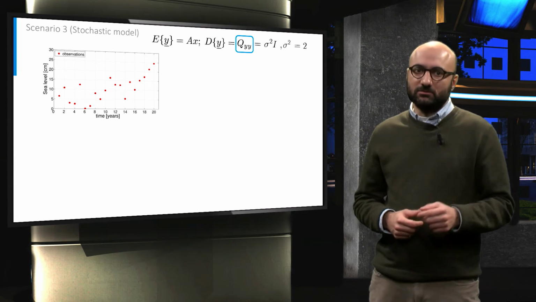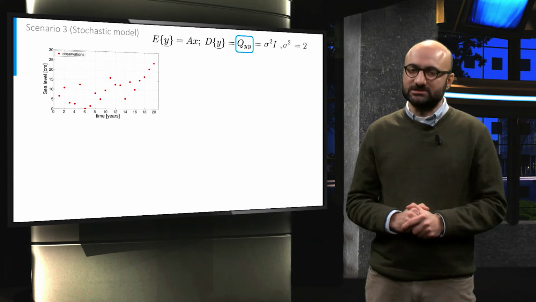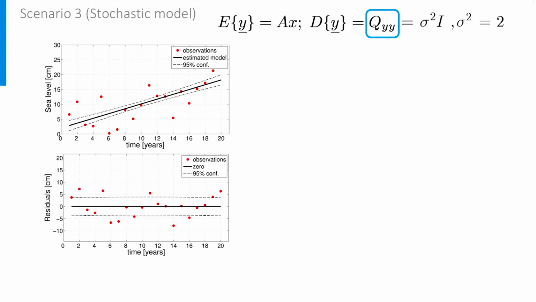If we estimate the model parameters for this case, it gives us these results, and the test is rejected. If we look closely at the residuals and their confidence interval, we can see already that most of the residuals are outside the confidence interval, and we can say that the interval is too narrow. Perhaps our stochastic model could not sufficiently describe the stochastic properties of the involved uncertainty. To adapt the mathematical model, I should update the stochastic model. In this case, I should scale the covariance matrix properly such that the test is accepted.